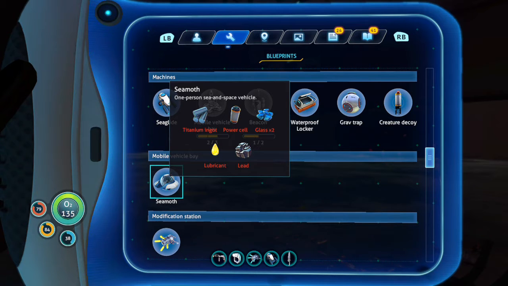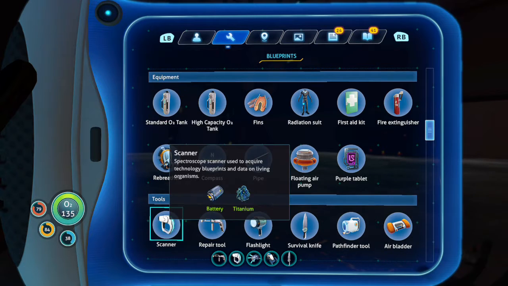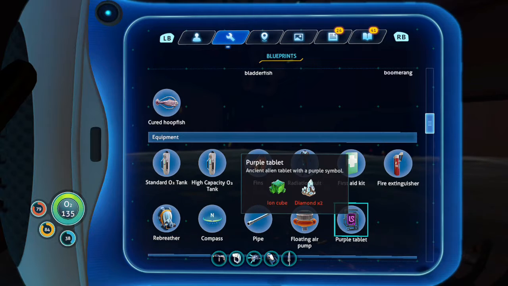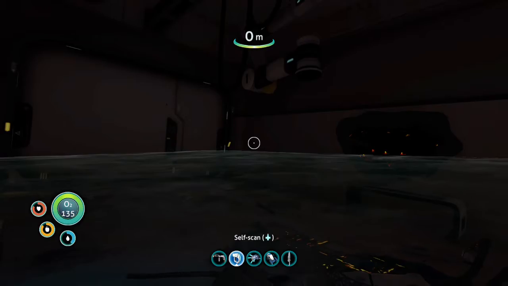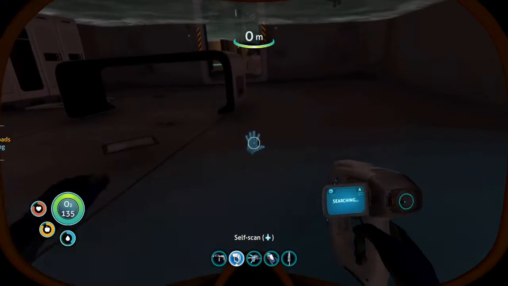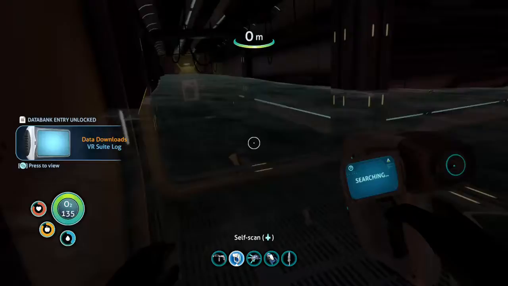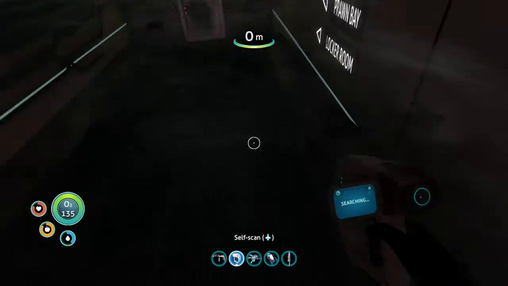Titanium ingots, power cell, glass, lubricant, and lead. Cool, okay. So we can do that at some point as well. But I need to make one of them blooming moonpool bays, don't I? Okay. Anyway, let's keep exploring. Aha, PDA. Integrating new PDA data.